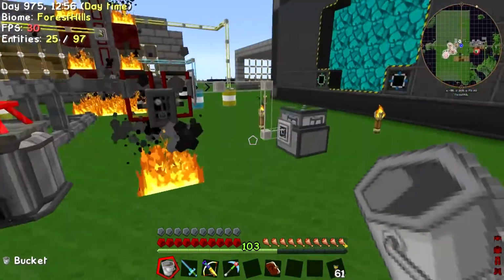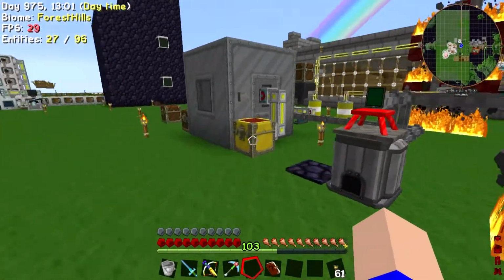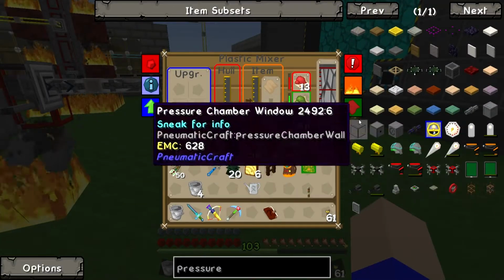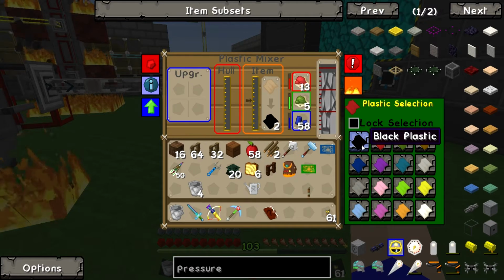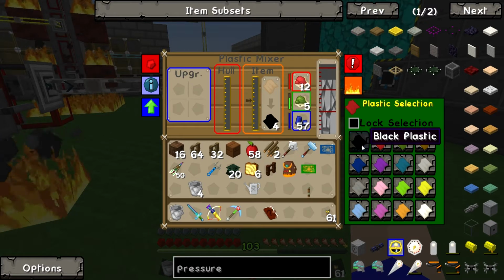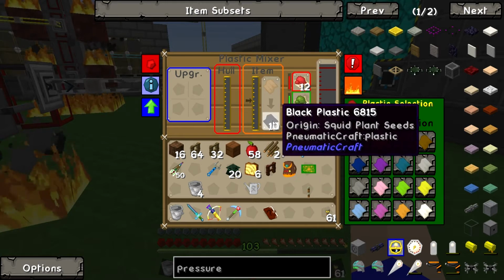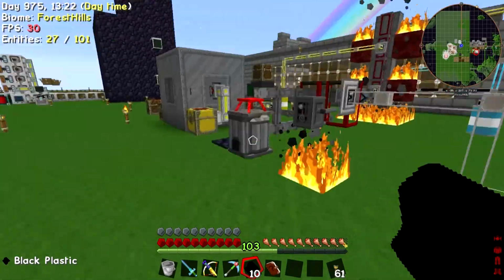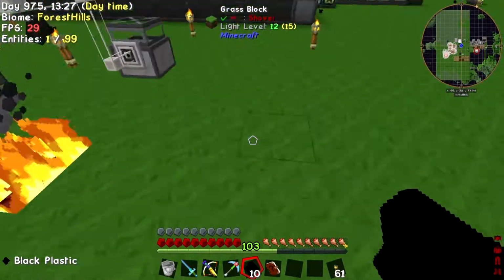I'm probably going about this all wrong. So what do we want in here? We need black. Let's go big this time, shall we? See if we can go big this time. 1, 2, 3, 4, 5, 6, 7, 8, 9, 10. We've got 10 plastics. And the capacitors, I think, are cyan. Yeah, they're cyan.